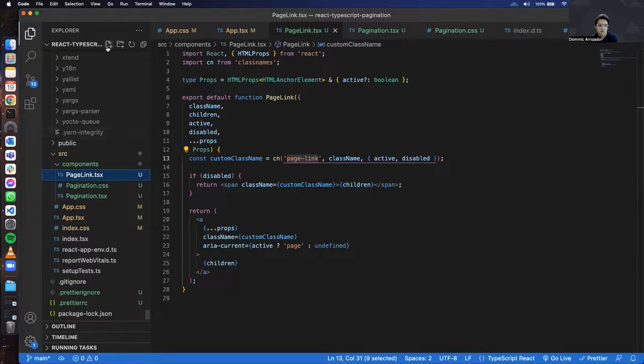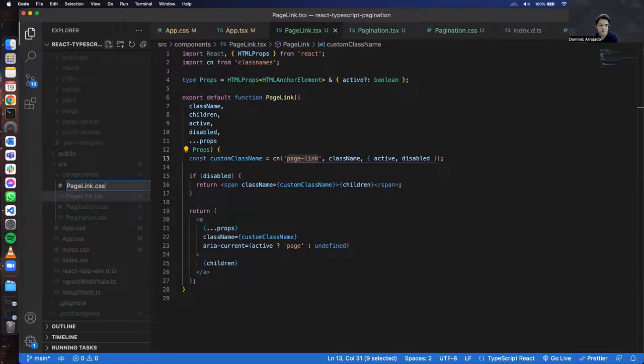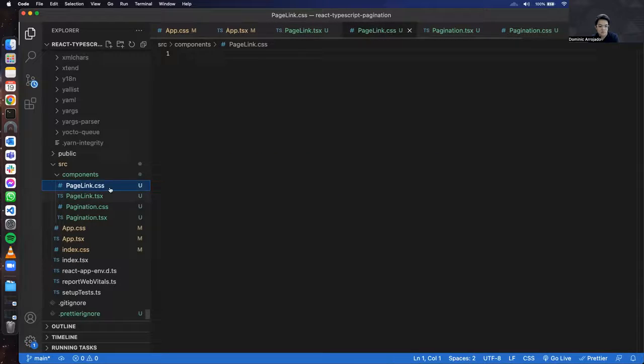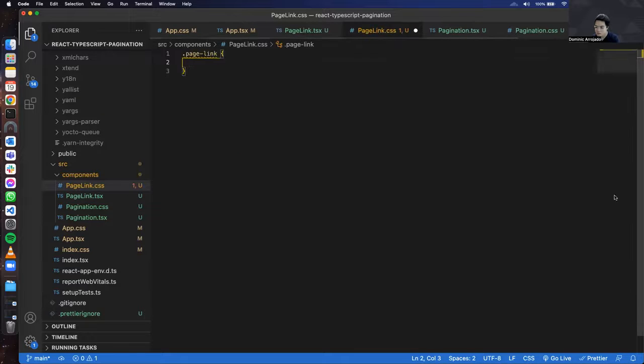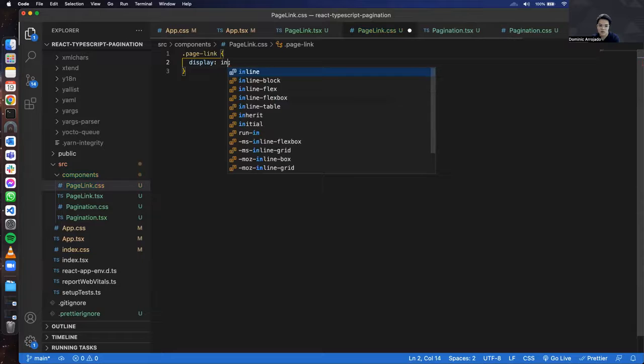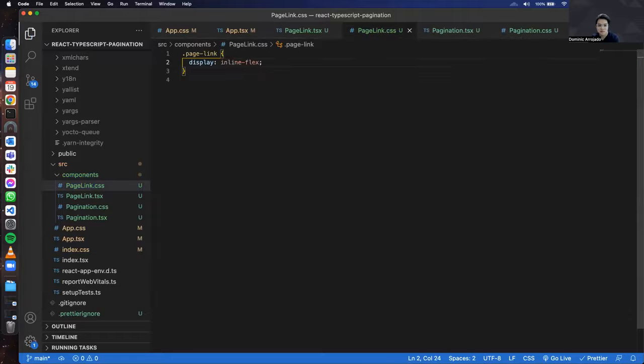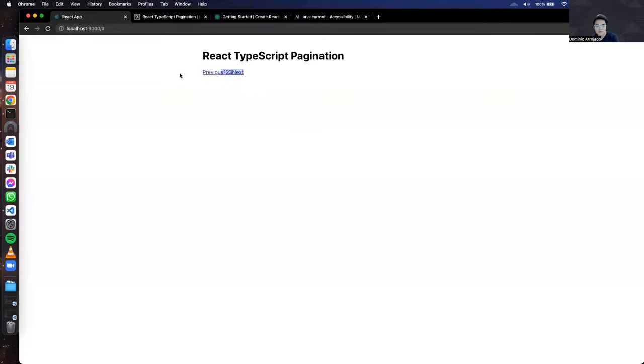And now let's create the file for PageLink CSS. So here we're using PageLink. What I want to do is basically add this style. We want to make this display as inline flex. Okay, let's see, yeah, it still looks fine. We want to add a border around it.